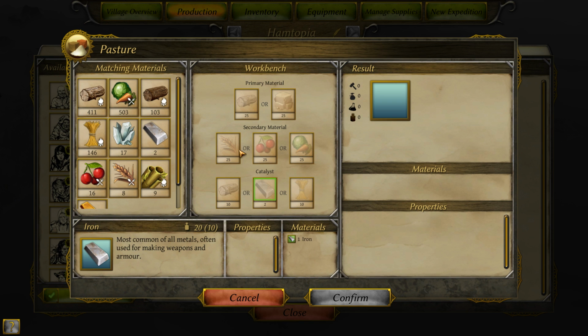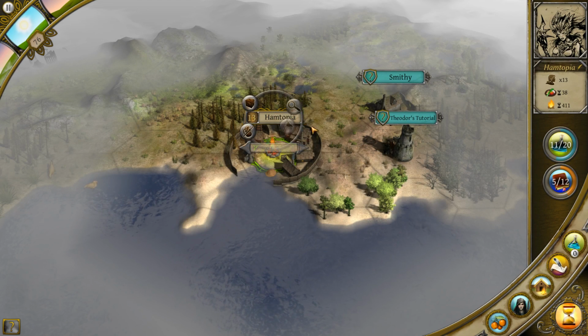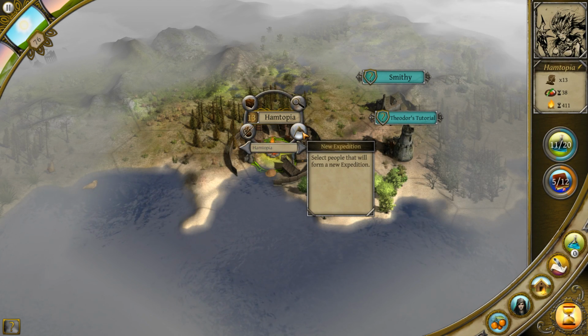Now, I was kind of thinking about making another pasture. But I think I'll wait until I have some grain or fruit in sufficient quantities, because we already have one that has vegetables, and I think, if I remember correctly from another LP that I saw, the vegetables themselves don't really generate a whole lot, whereas the fruit and the grain get you better stuff overall. So for now, not going to do that.